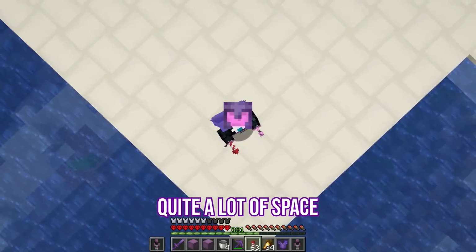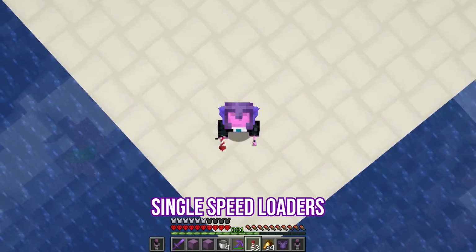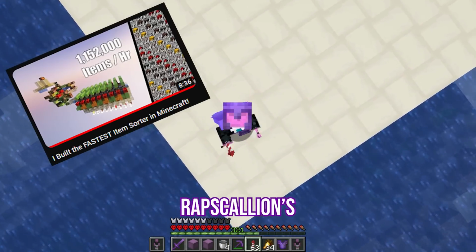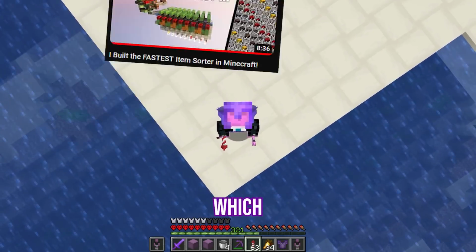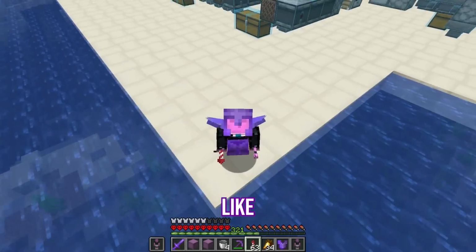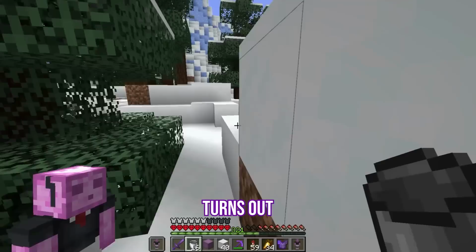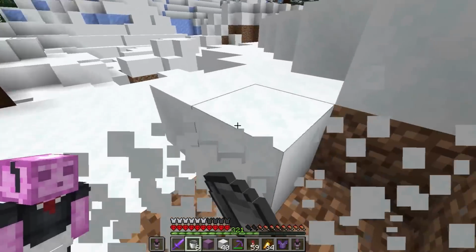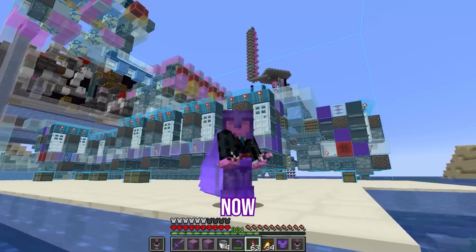I've given myself quite a lot of space to replace the single speed loaders with 6x loaders, and I finally have a good reason to use Rapscallion's absolutely beautiful stack separator, which altogether looks something like this. So let's build it. Turns out I have all of the materials except powdered snow. Now let's build it.